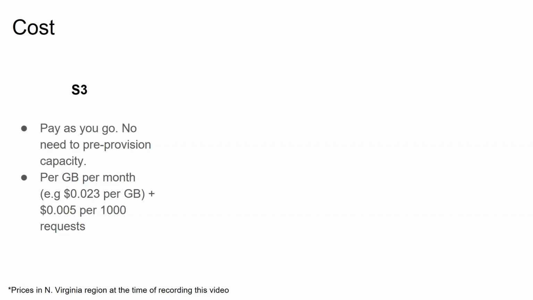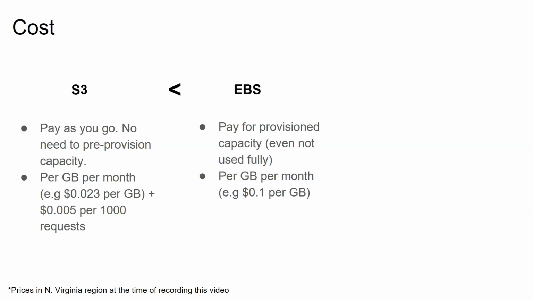Now if you go to Glacier, which is for archival, it has a much cheaper cost than S3. EBS is higher than S3 of course, but you have to provision the capacity upfront, right? You can't say I'm just storing 1 GB of file, so I should only be charged for 1 GB. No. In EBS, you have to first provision a volume of, say, 100 GB, and you will be charged for that 100 GB whether you use it or not, because it is attached to your EC2 machine. It's not elastic in that sense, right? So you pay for the provisioned capacity, not as much as you use.